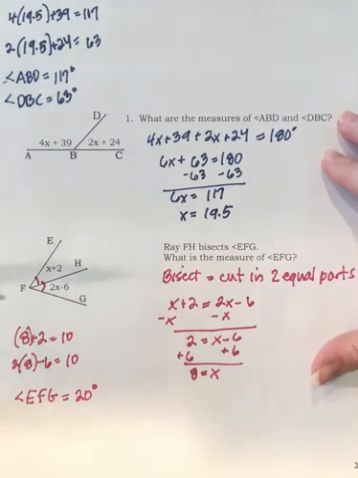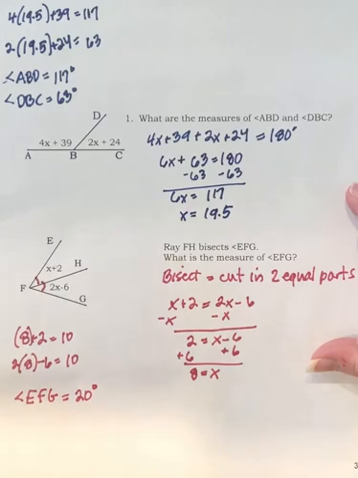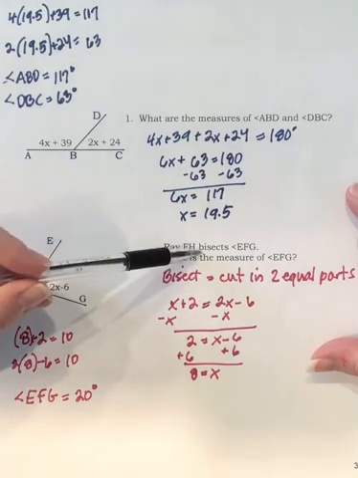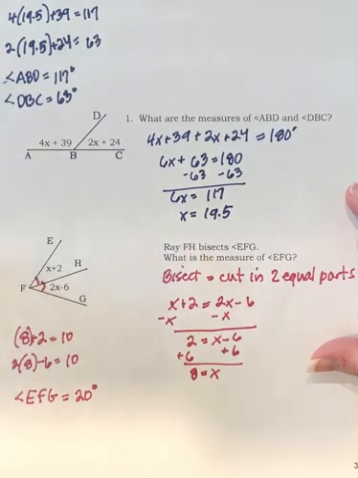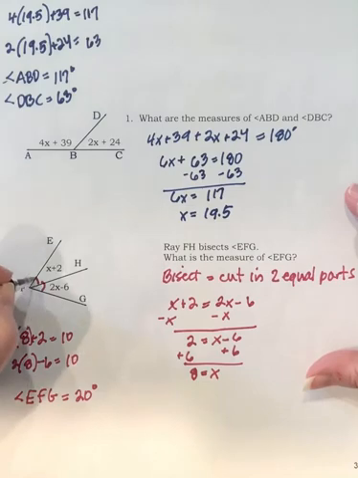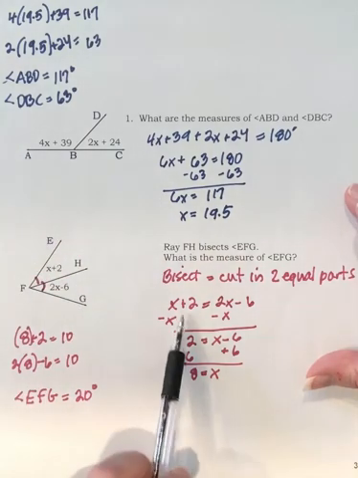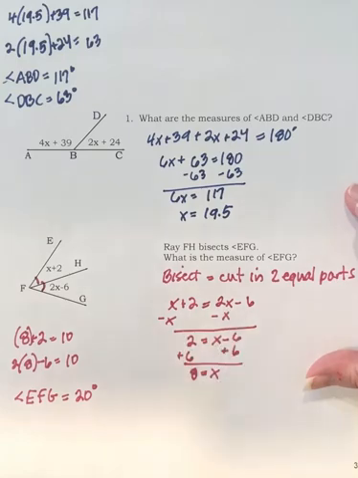I'm good. If I look at this one, the information that I'm given is that ray FH bisects angle EFG. What is the measure of angle EFG? Well, again, I cannot figure out the measure of these angles if I don't know what the variable is worth. And again, my keyword here was bisect. That means the larger angle was cut into 2 equal parts. So when I look at this, I know that this angle here is congruent to this angle here. And again, once I see this word bisect, I'm setting two expressions equal to each other, because bisect creates congruent parts.